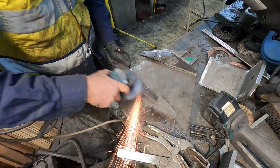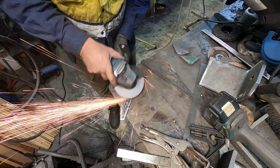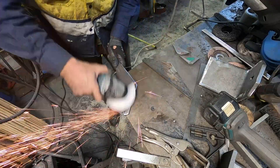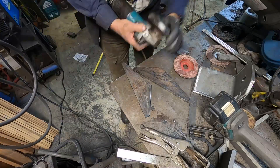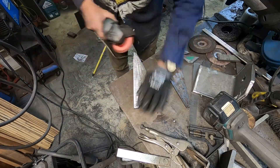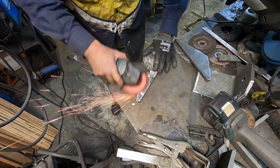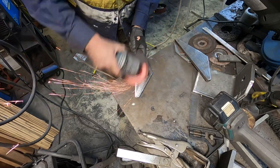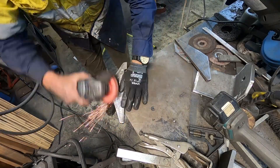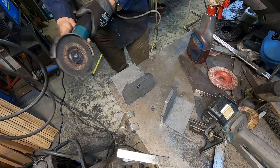Here I'm using my bandsaw — sped up obviously, lots of oil, taking my time because I've broken blades before. This stage shows me clamping down the sides I shaped. It's scrap metal from my scrapyard man — 10mm thick plate that had heaps of rust on it, which I've taken off. I use the grinder first and then a flap disc to smooth it off, because the grinder leaves quite aggressive marks. Bear in mind there were two of these weird shapes per bracket, four brackets total, so that's eight of them.